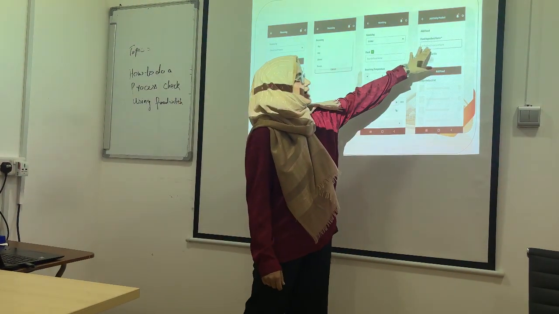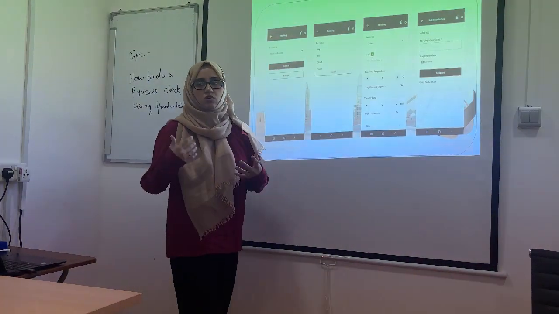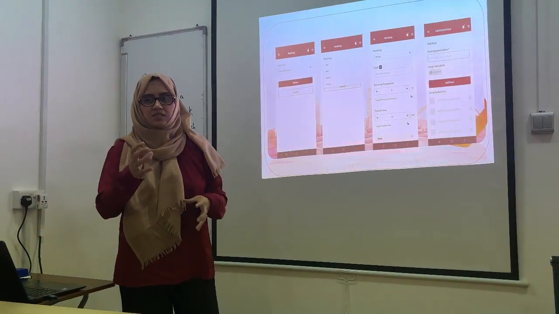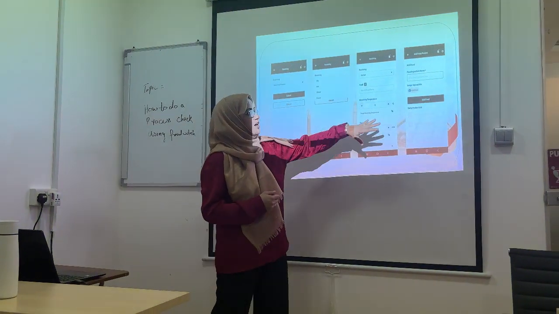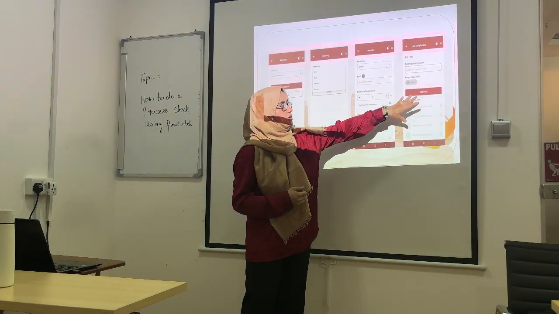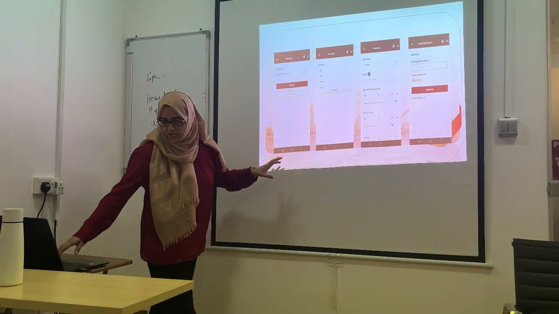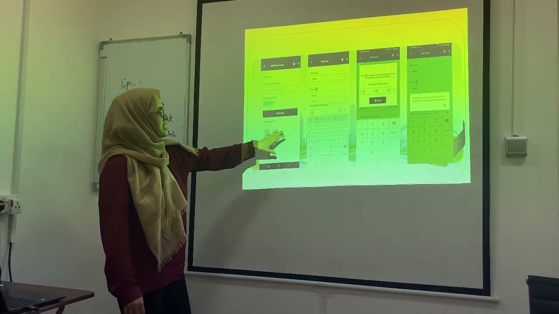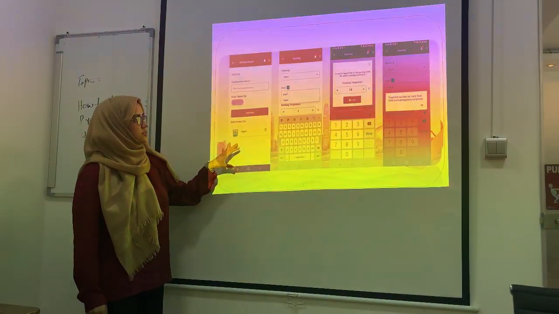Here you will add the product name, and then you will add the picture of that product. It is always recommended that you take the original picture of the product which you're purchasing. That picture has to be uploaded, and then click on add. So that product will be added into your list. Now this is how it will show. See, your yogurt has been added into your product list.